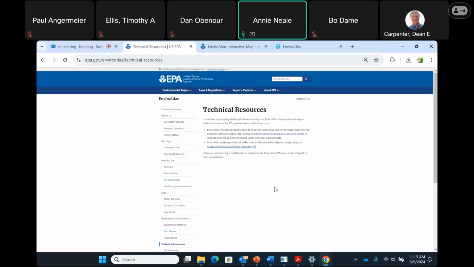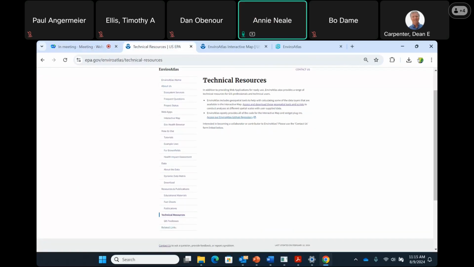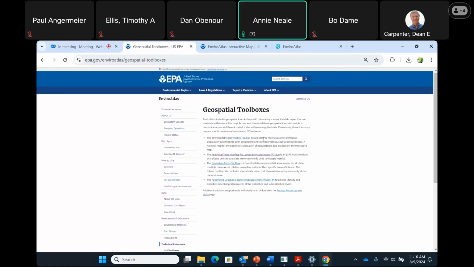That will probably help. And there are, for those of you who are in the geospatial arena, work with geospatial data a lot, we create these tools as we are developing data layers, so people can download these tools and use them in their own applications.